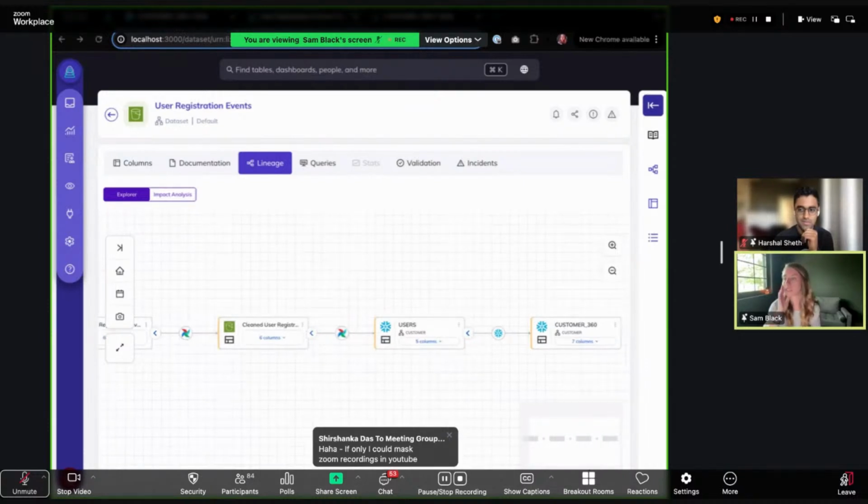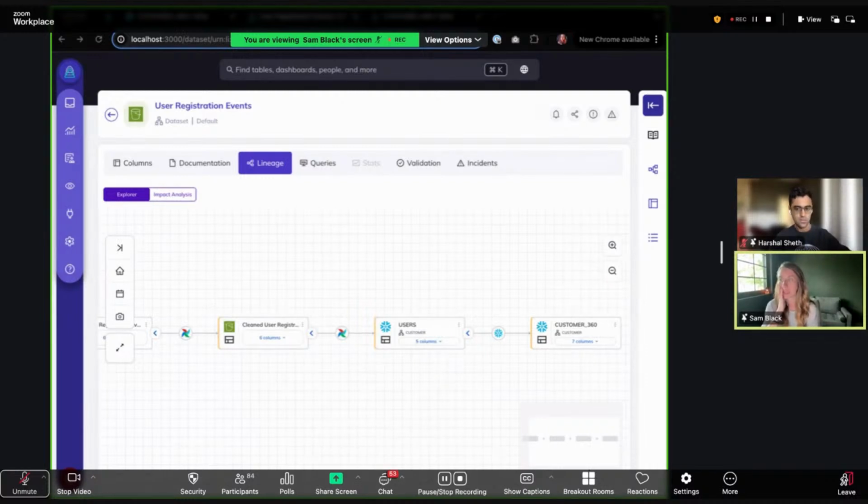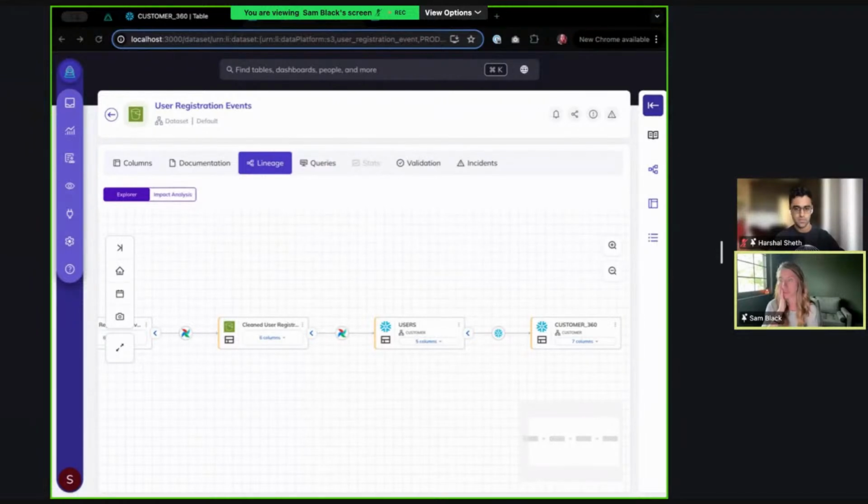Our Acryl instance has been provisioned with lineage-based tag propagation, which is constantly monitoring for new tags and terms being attached to these columns and using lineage to propagate this forward across column-level relationships. What this means is that the moment you accept one of these proposals, which you just saw me do, all of the downstream columns that were directly and indirectly related to this column will inherit that glossary term.